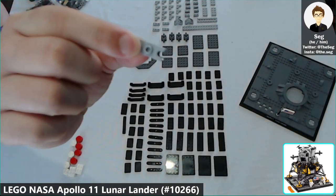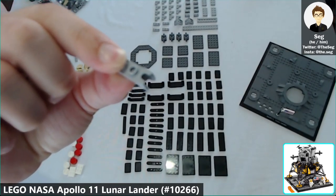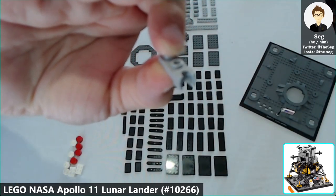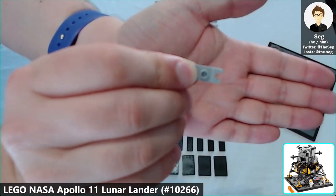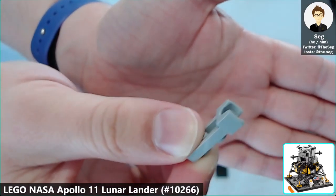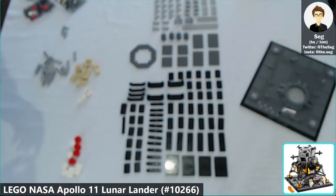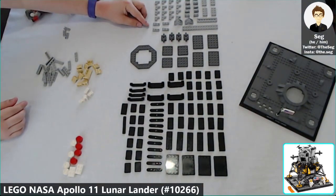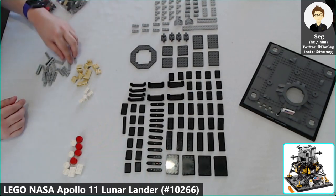This is an interesting shape of a piece to me. It's a claw to capture something, but it's a different shape than normally. Let's see if I can show you. It's a little different than most. Oh, I almost got it. Here, if I stand up, there we go. You know, there's a different shape to it. Anyway, I haven't seen that before.